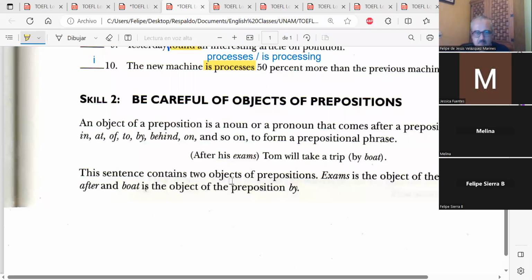Okay, so basically, the number of prepositions is the number of prepositional phrases we will have. So preposition, noun. If we eliminate the prepositional phrases, we will still have subject, verb, and complement, right? So this is the second thing you have to say. We need to have a complete sentence. So if we eliminate the prepositional phrases, we will still have subject, verb, and complement, okay?